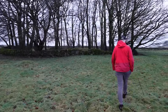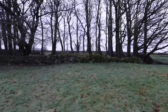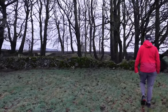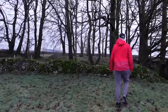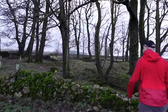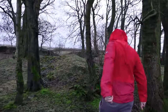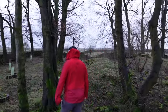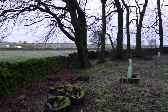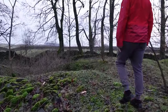Phil made a point that there's quite a lot of Druid sites around this part of Derbyshire, and they had these kind of circular areas where they would have rituals and stuff like that, but it looks more recent than that. I mean, they go as far back as the Bronze Age, but there's definitely something going on here. Whether it's another lead shaft or whatever, I'm not entirely sure. I think that's a big one in the middle, yeah.